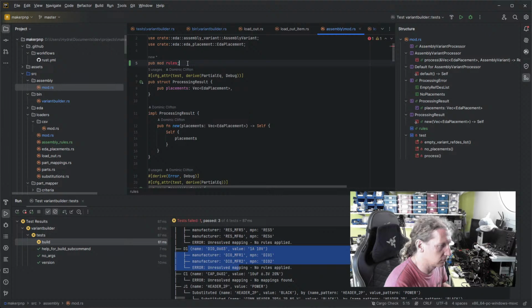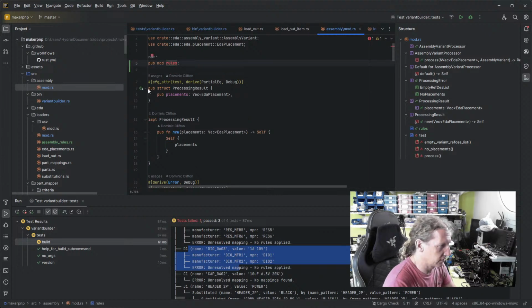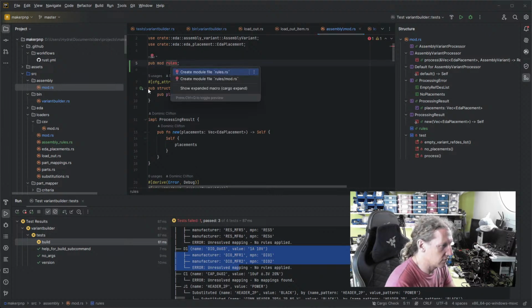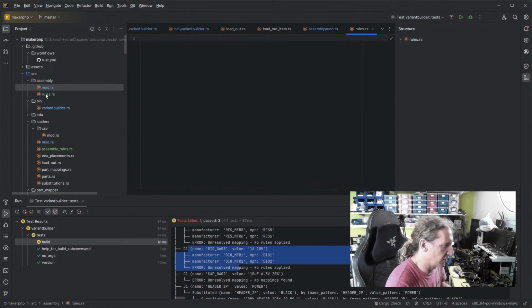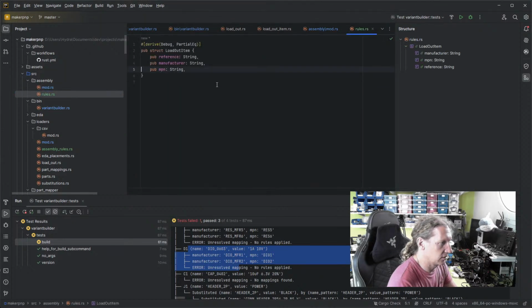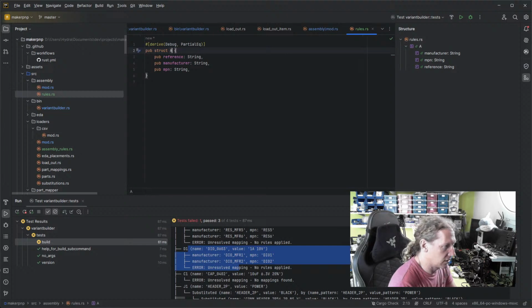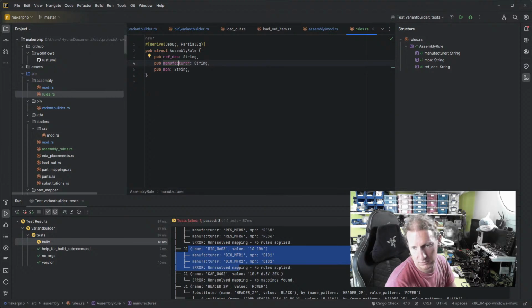Guess there could be more than one, right? And then create that, and then put this thing in here and call it assembly rule. And it needs to have the ref des, the manufacturer and the part number. That's one type of rule. It's the only type of rule at the moment, so we're not going to go down the whole enum route or anything like that right now.